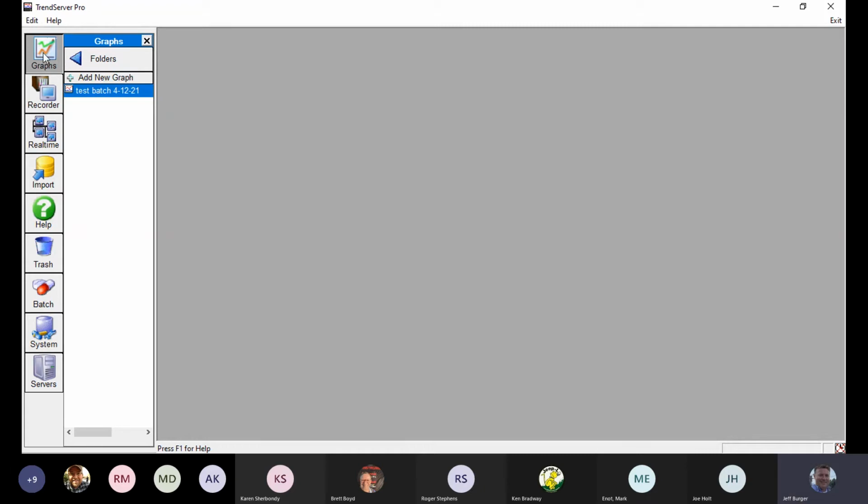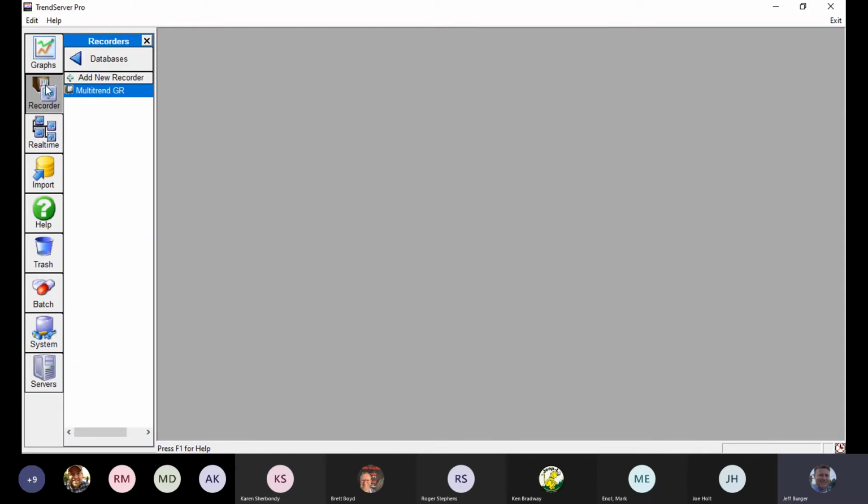So as you import data into the software, it keeps a running total, a running mechanism of all the data that you've imported into the software, over the entire life of the recorder. And if you ever want to go back in and build a graph from an old piece of data, you can actually add new graph and go and build or reconstruct a trend graph. It could be last year, 2 years, 10 years from now, and as long as it's stored in the PC, you can actually rebuild those graphs.